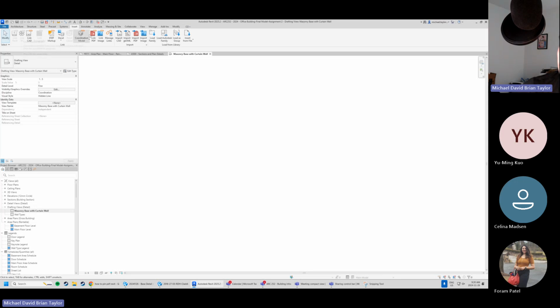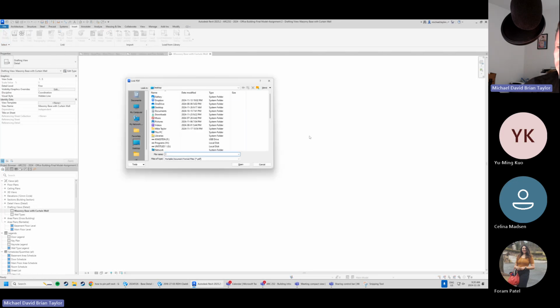The link button is just up here, under Link. If you make changes, or your boss makes changes, the link will let you refresh it. An import imports all the information from the PDF. The import's over here. You can really do either way, but I would suggest linking. So let's go ahead and link that PDF here.